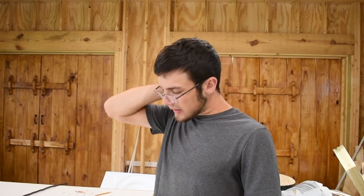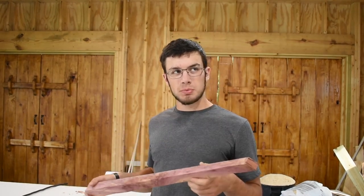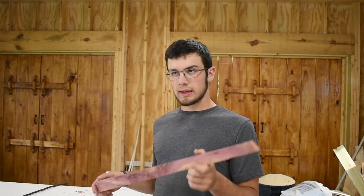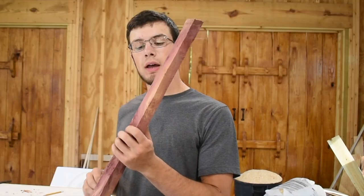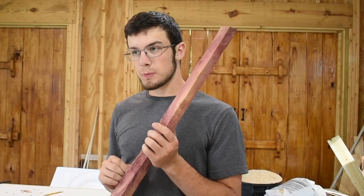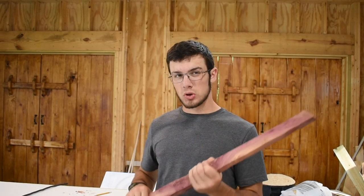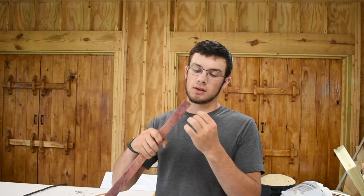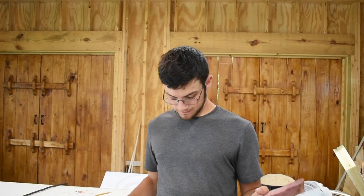This is something we have to really think about: the order of operations in doing this, in splitting it and turning it. Splitting has to happen before turning for it to be round. That has to happen first. I can't make it round until it's glued up, and to be glued up, I have to cut out the slot for the blade. If I cut out the slot for the blade, I don't have anywhere to put my live centers because I do not have a four-jaw chuck. Therefore, I have to somehow figure out a way to put a live center on a hole. This is too hard for me. Just get up now.